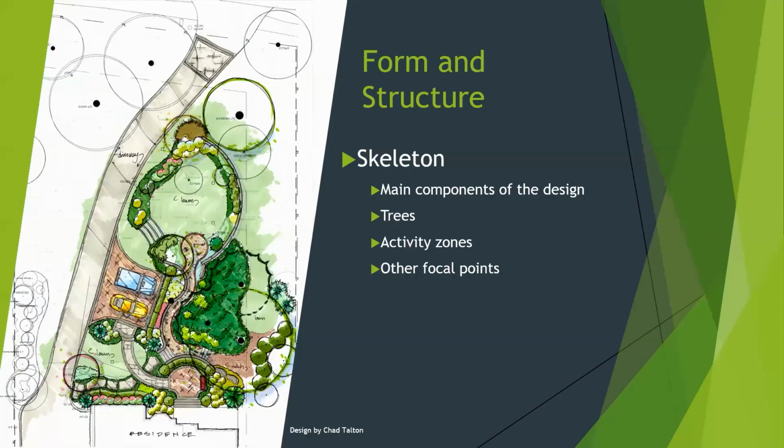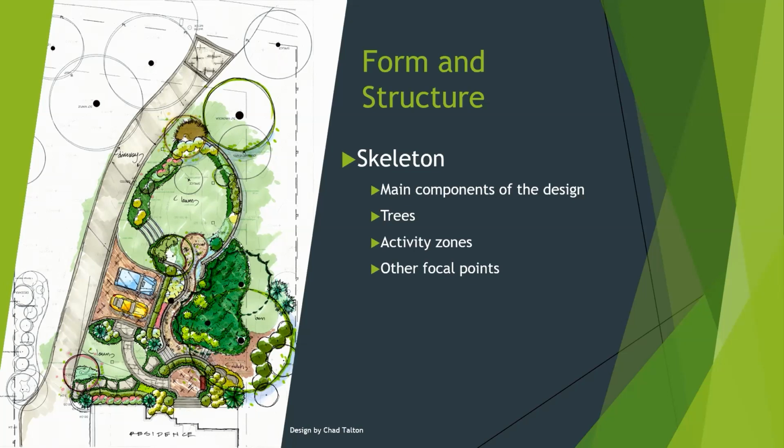Awesome. Okay, so now that we've talked about plants and how we can use them, we want to talk about how to structure your design. There are some different aspects to a design. You have kind of a skeleton, and these are the main components of your design. So your accents, the things you want to focus on in your yard. Those are the things that make up the structure, the skeleton of your yard design.